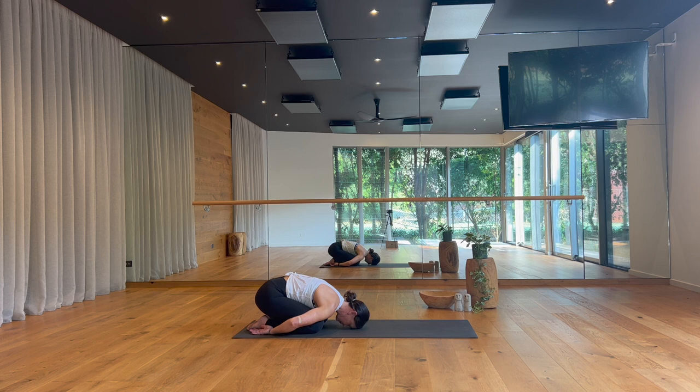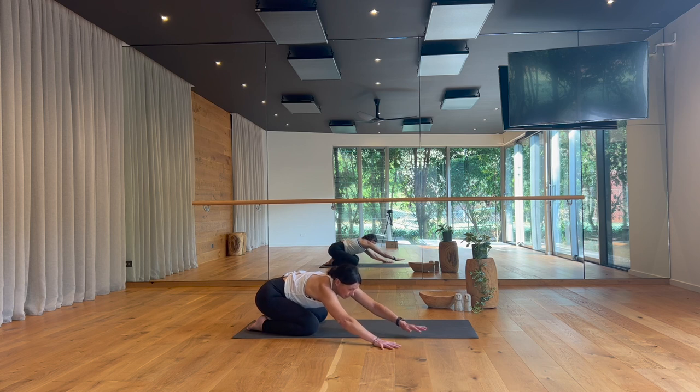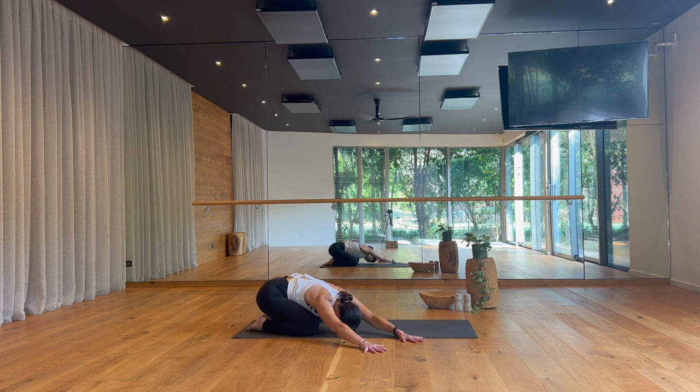And go ahead, reach your arms forward now. Widen your knees further apart. And then walk your hands over to the right. Create a curve through the left side of your body as you reach your left fingertips away from your waist. And feel free to raise your buttocks away from your heels to ease any discomfort in the knees if that feels best through this sequence.